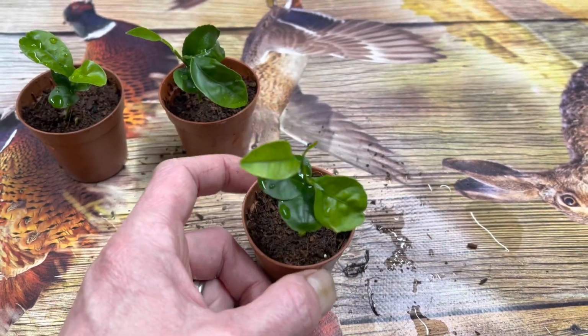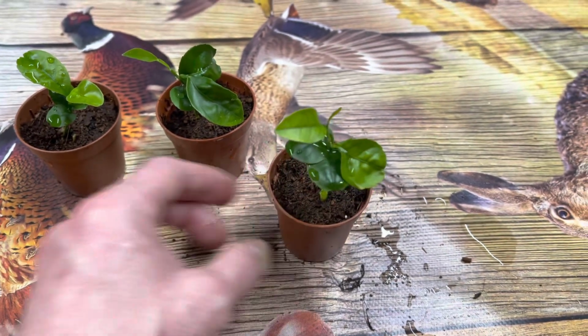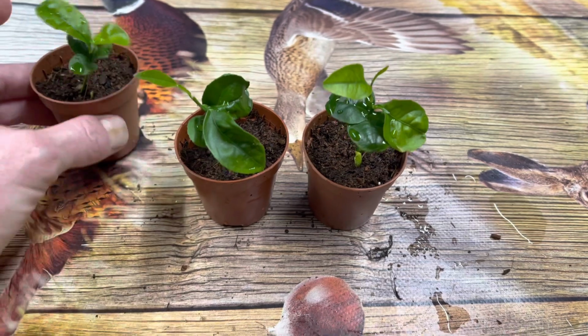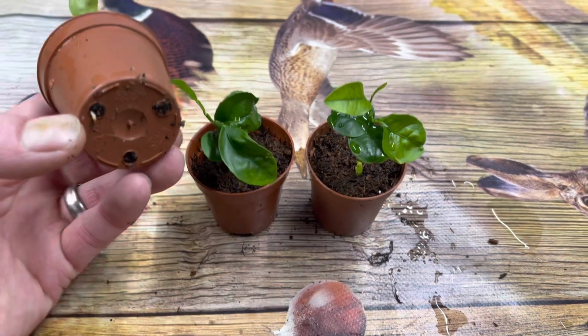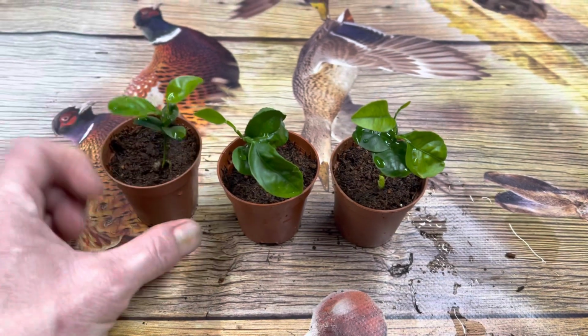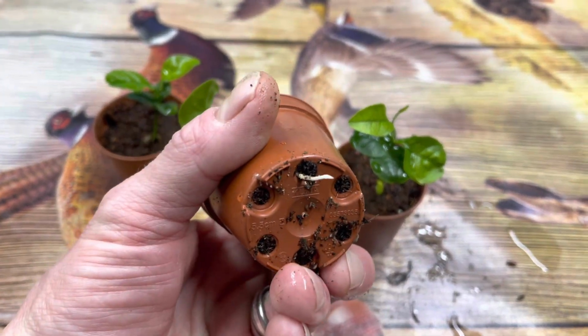I've just watered them. So if you just give them a light mist every day and a little water when they're dry, don't overwater them because the roots will rot. So you can see the root on this one starting to come out the bottom there. So they'll be fine in these pots for quite a while now. There's a nice root on that one as well.